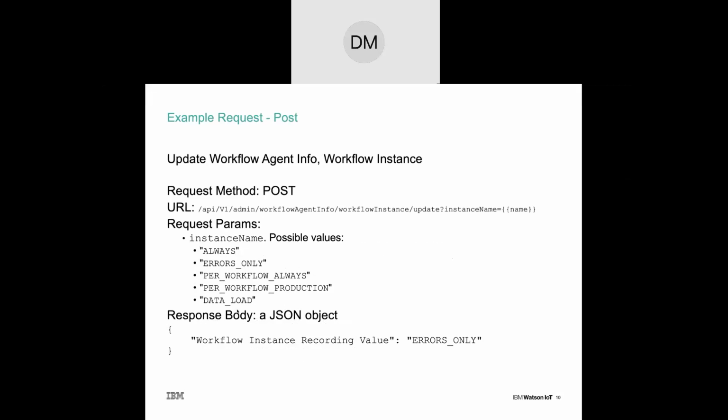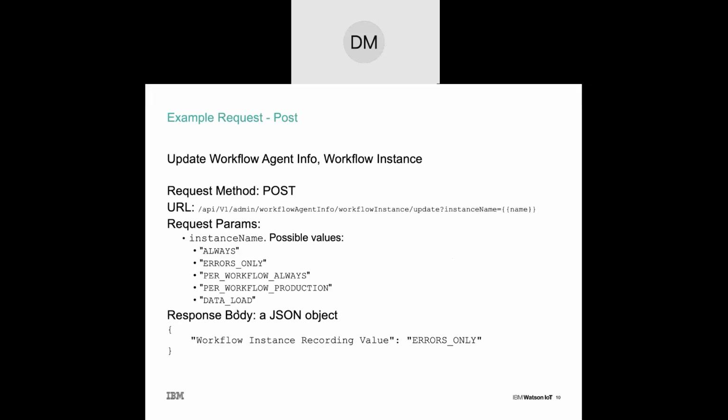We'll talk about another verb now. We're going to want to update the workflow agent, update whether or not it is saving the instances. And we have 5 different possibilities for workflow instance saving.